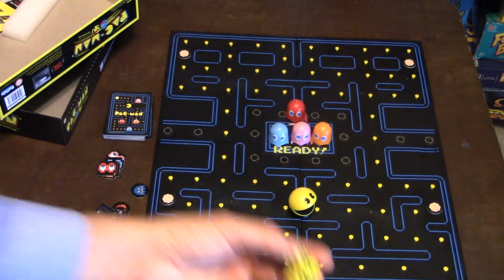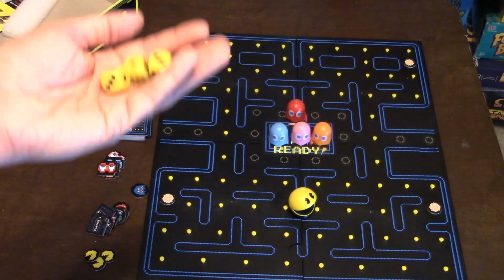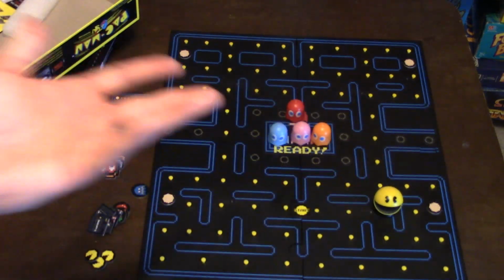And then Pac-Man is going to get to roll 3 dice. And of course, how Pac-Man moves is very simple. He's going to roll the 3 dice and move that amount of steps. And as he's moving, he's mashing down on the pegs, which is really cool.